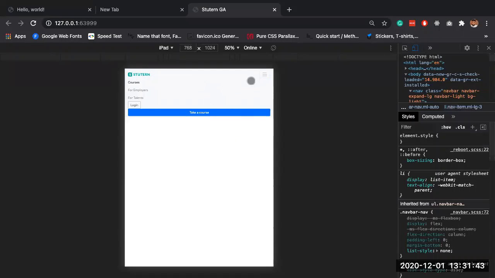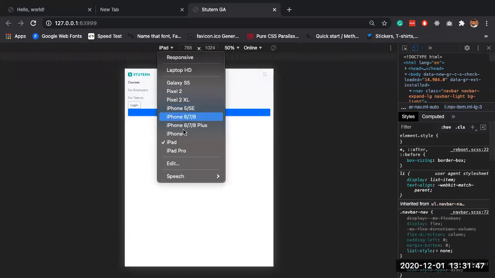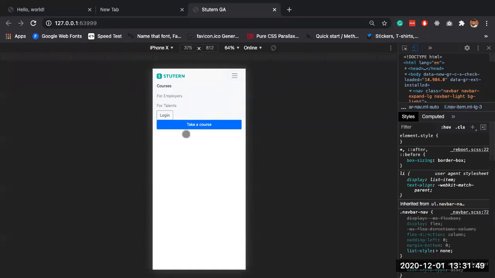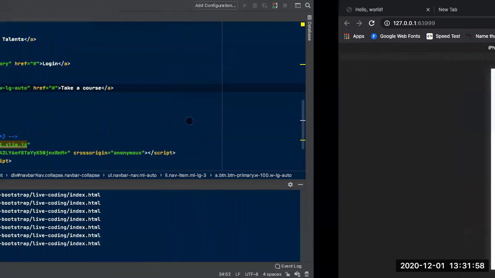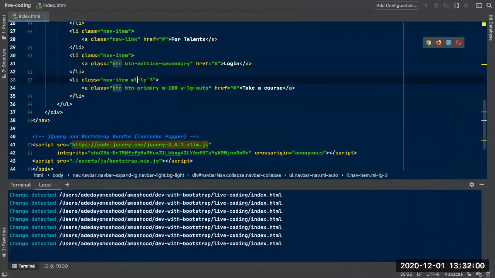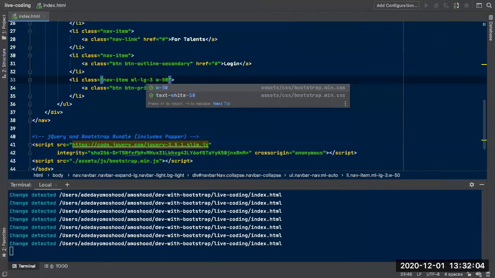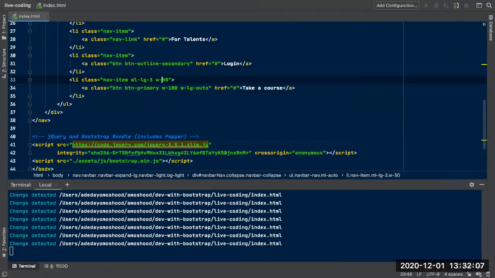So a lot of time it avoids issues like this where you have to start thinking while building. So we'll do it such that on mobile phones, it takes 100%, but on tablets, it takes 50% each. So we do W50 SM.